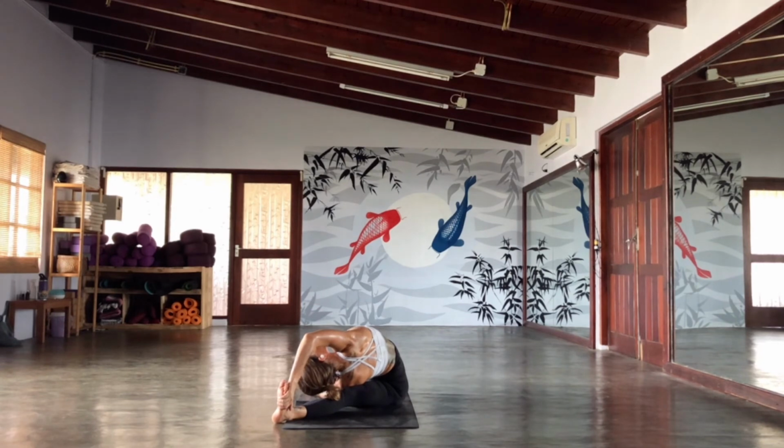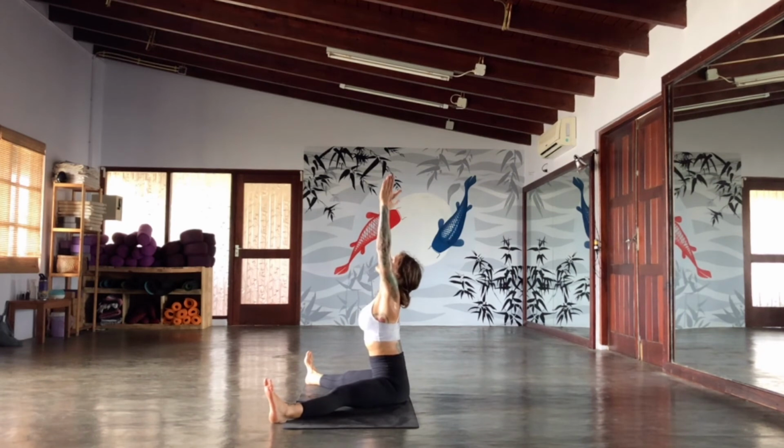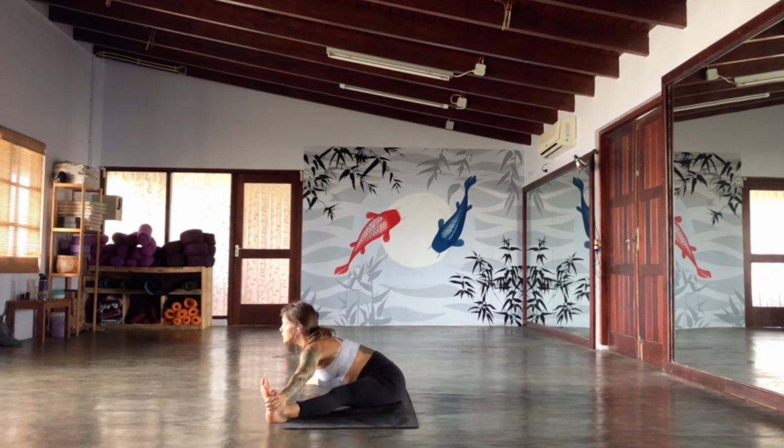Inhale, rise all the way up. Palms come up and touch, look up, and then exhale once more, reach out and grab the outer edges of the feet. If this doesn't work for you, you can take the hands in between the thighs, working on lengthening the spine. Otherwise, inhale, and on the exhale, bring the chest down, the chin down, and lastly, the forehead.